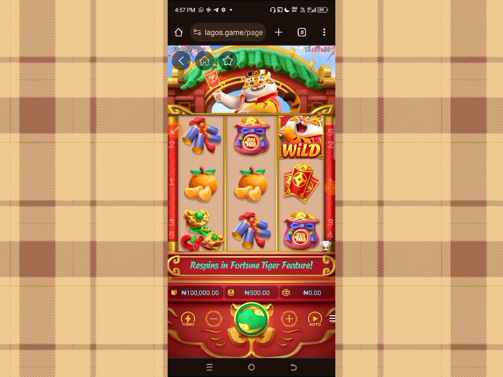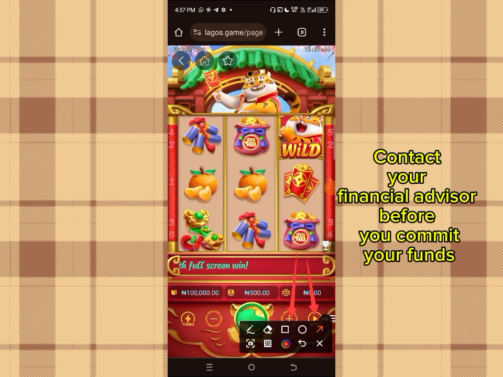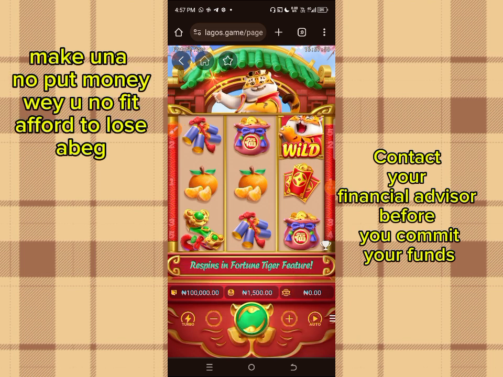All right, you can decide to use the auto feature. Let me highlight that for you. So you decide to click on auto, so the game plays on its own. And here you increase the amount that you want to use for playing the game, and then you decrease the amount here. So this is increasing the amount. You can see that the amount you want to use to play this game has increased, and if you decrease it, you see it has reduced.